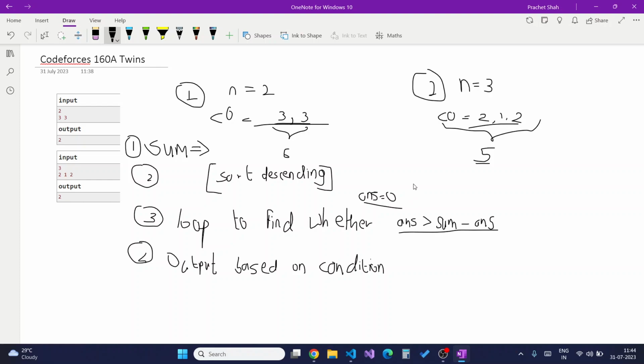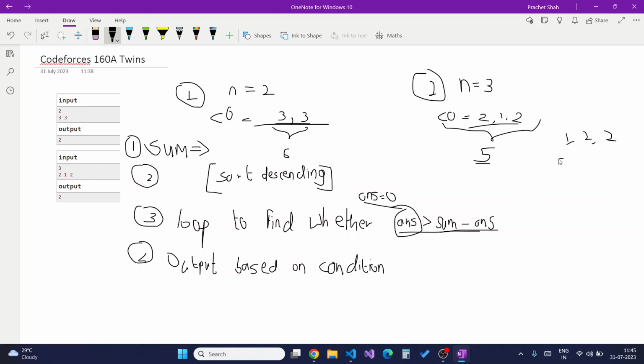The answer will keep track of the value of the coins we are picking, and we will loop over the descending sorted coins, and at each step we will check if our answer is greater than the total sum minus the answer.